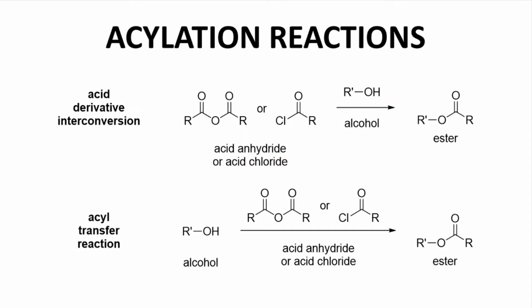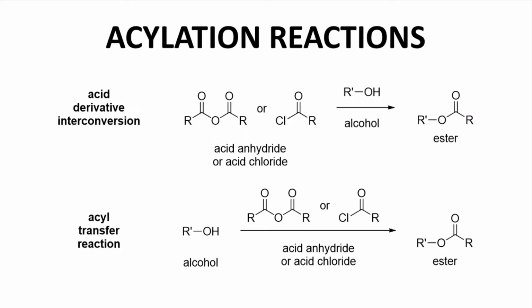Thinking of the reaction in this manner focuses on the acid derivative carbonyl carbon. The carbonyl starts as part of an acid derivative and finishes as part of an acid derivative. The alcohol nucleophile is almost an afterthought. On the bottom of the slide is another way to think about this reaction. Now we are putting the alcohol on the left. The alcohol is the featured starting material.